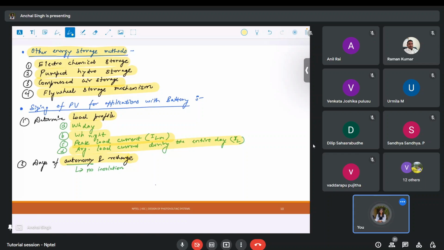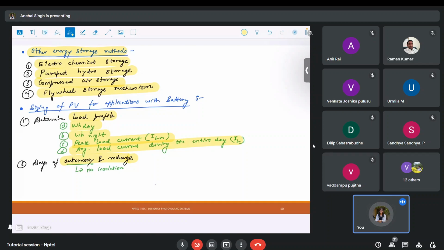So during that time, I don't want my system to stop, or I should not have insufficient energy to give to my system. I cannot say that I don't have the energy anymore, so I cannot give you electricity. I cannot say that to people, right? Therefore, I'll have to have a backup designed to be sufficient for those days.